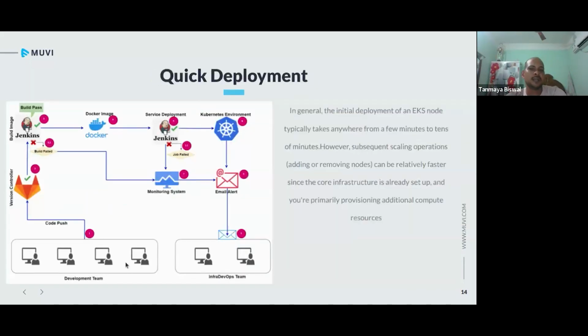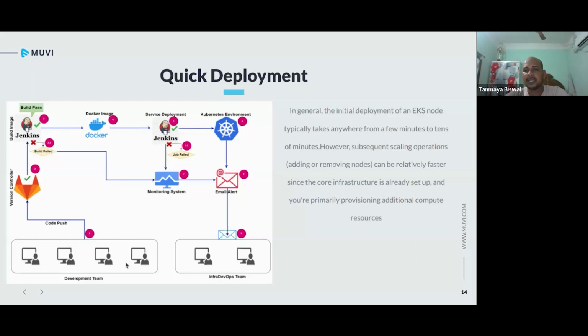And another thing is that in a SaaS platform, each and every application releases different features, many patches, security patches, and bug fixes. So for that we need a good system in place where we can have quick deployments altogether. The beauty is that it will no doubt take a couple of minutes, like 1 to 10 minutes, for the initial node setup.